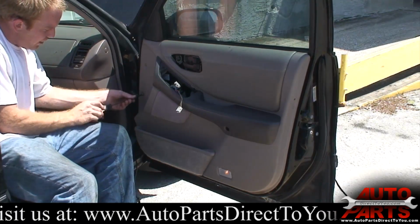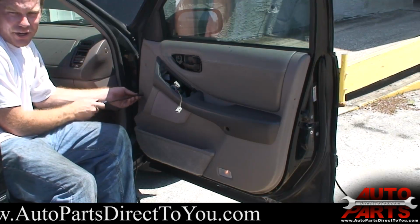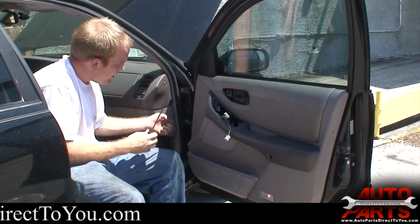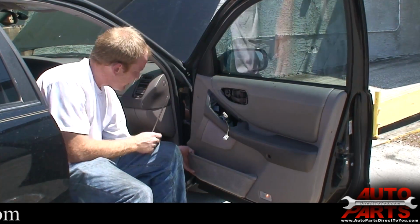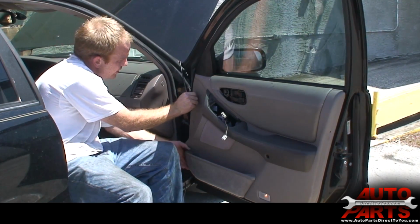Yeah, it's a very simple job. You know, we got this window regulator from autopartsdirecttoyou.com. They have a lifetime warranty on their window regulators, and it's pretty much a job just about anybody can do. So even though it sounds intimidating, taking the door panel off and everything, really not too bad. And we are done.